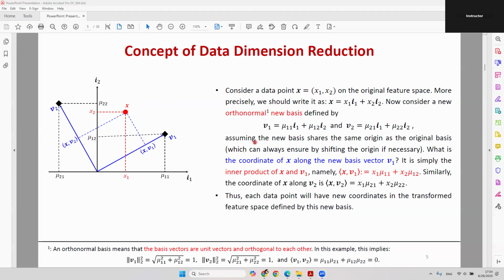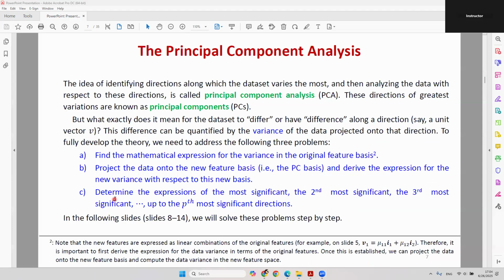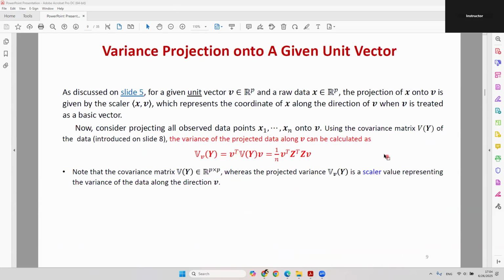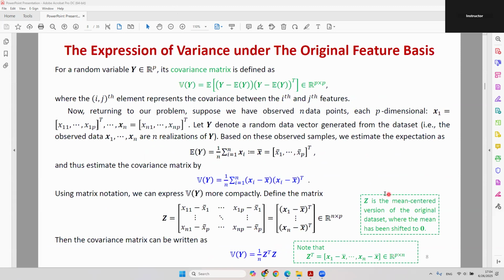The second thing is, you've already known this, then how can you compute the variance? Very simple. Again, by this formula, which is, I believe, here. Because now, remember our Z matrix, which is the mean-centered version of the data set. For each data point, you just project onto V1, V2, V3.